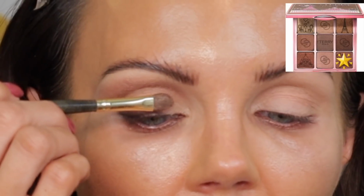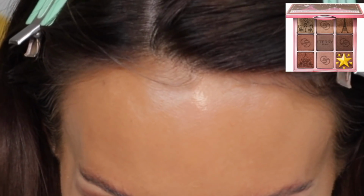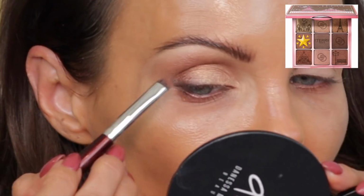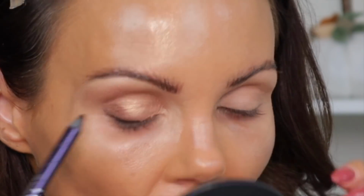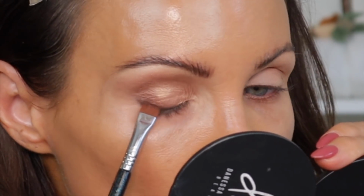Next, I'm gonna grab my Smith 253 and I'm gonna grab this shade right here. So it's not super shimmery, but it is very pretty. I'm gonna go back to my smudge brush, the 204 from BK Beauty, and I'm gonna go into this shade right here. And I'm just gonna define this outer corner and kind of add some depth where I wanna add it and where I need it. And then I think I'm gonna go back into the pencil and add some more depth, and then I'll take a brush and kind of blend it out.